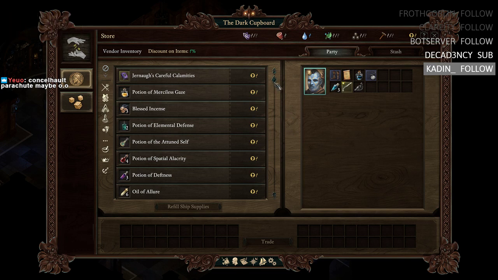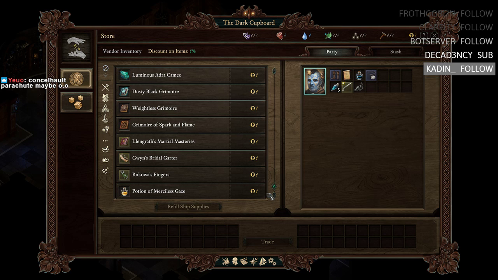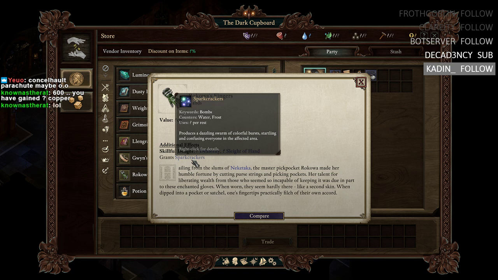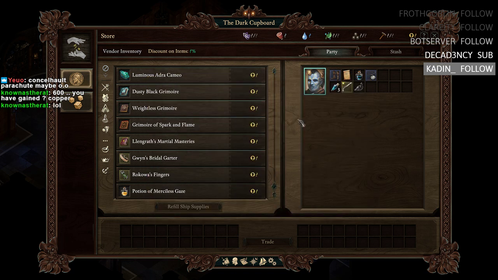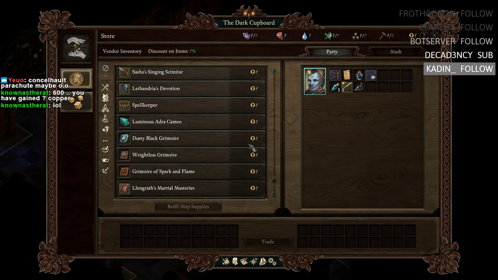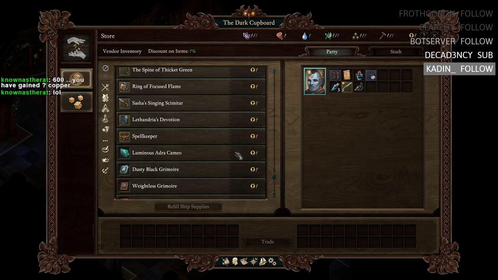We don't seem to need more than 7 sleight of hand, so I'm not gonna buy these. The sparkrackers are just pressed, so we don't really need that. $600. You've gained question mark copper. Yeah, that happened before as well. Sometimes both is a question mark, sometimes it isn't. The consort parachute. Yeah, that would be more appropriate.